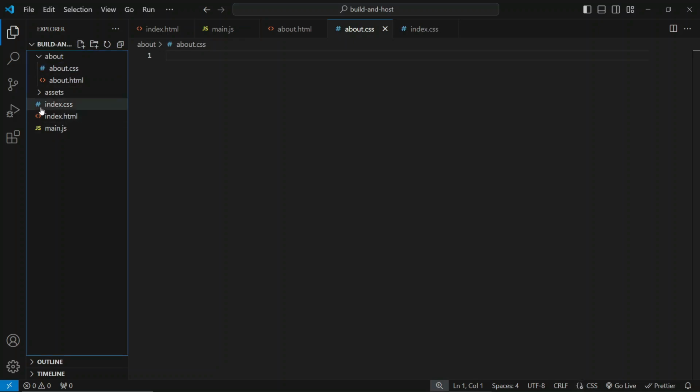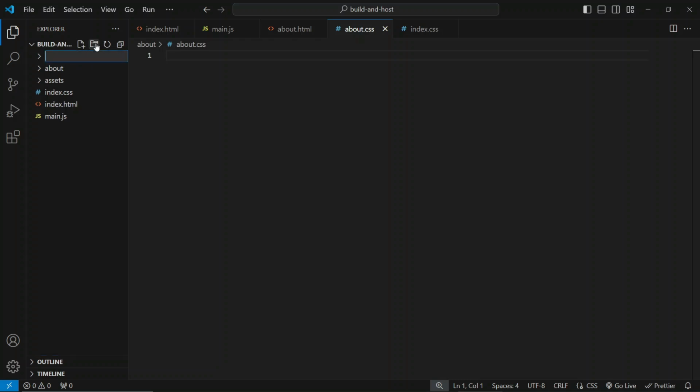Okay. Now the index.css is going to have the styles for the home page mainly, but also we are going to have some general styles and some general classes that are going to be needed for the other pages. So the about HTML is going to link to the index CSS, but we are also going to have about CSS, which is going to have some styles specific to the about page. We are going to understand this when we are actually working on the pages, but now I just want you to know the reason for these structures that I'm having.